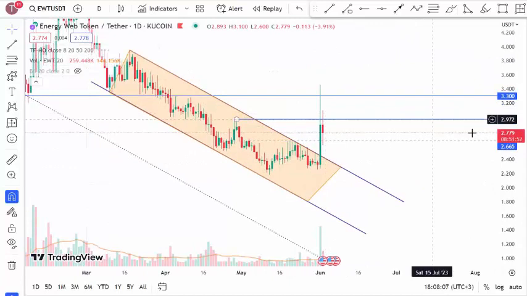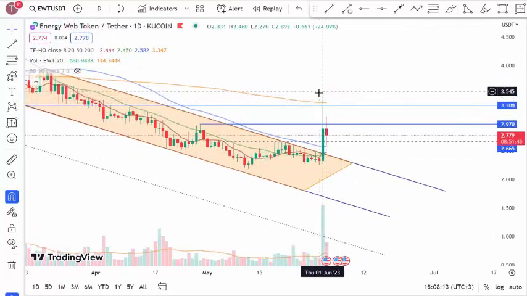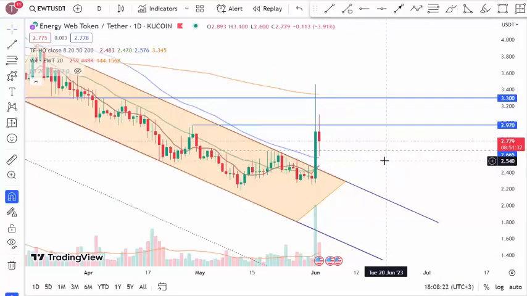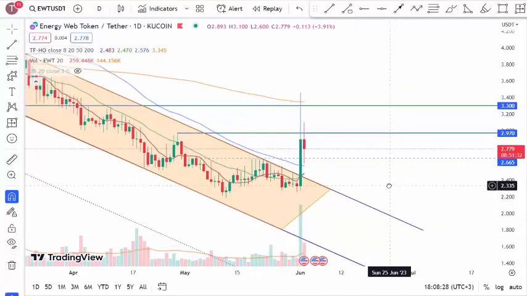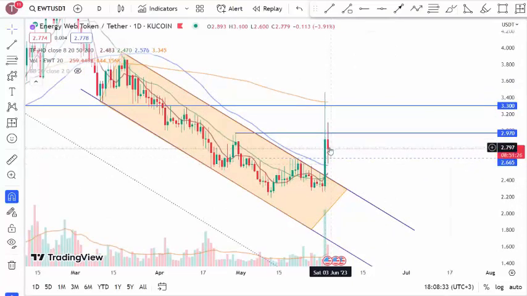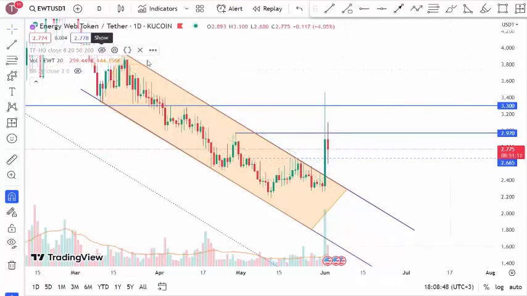Now, if we look at our moving averages, as you can see in recent days, with this uptrend, the price has reached the 200-day moving average but couldn't sustain above it. However, the upward breakout of the 50-day moving average is positive for us. We want this zone to break downward so that the price movements can continue to rise. However, there may be a pullback towards the 50-day moving average. As you can see, the price dropped to that level and then rose again. As long as it stays above the 50-day moving average, there is no problem, and we can say that it can continue its upward movement nicely.